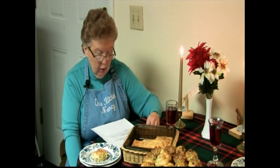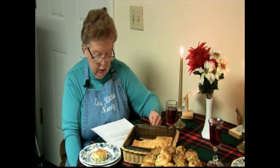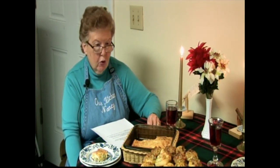Just before serving, you would add one 32-ounce bottle of diet ginger ale, and then you could garnish with some orange slices or pieces, and some lime or orange sherbet balls, which would be optional. And that would be a good punch to have with your brunch for the holidays.